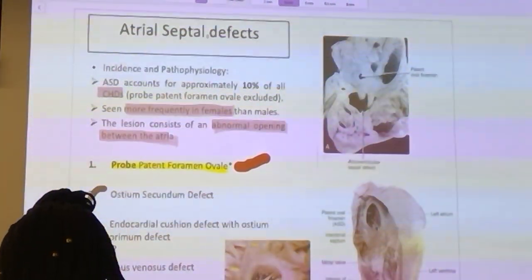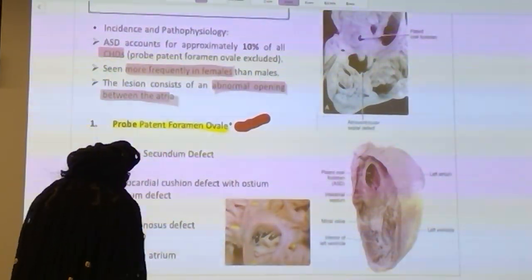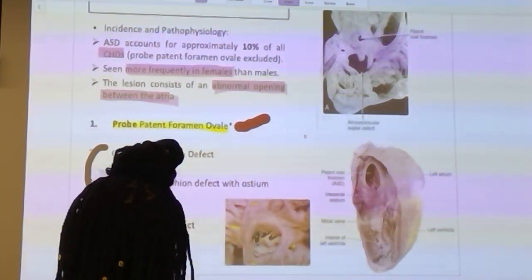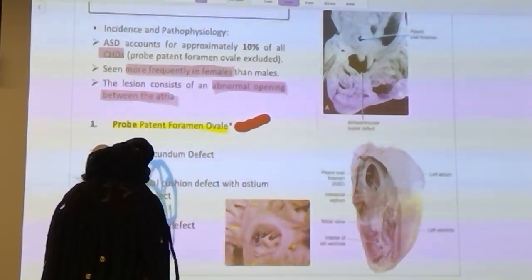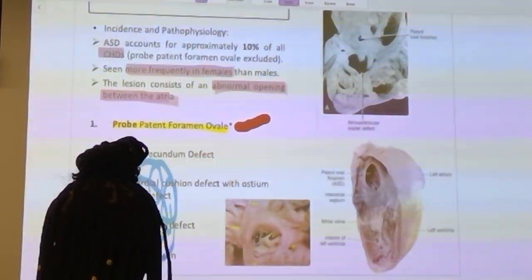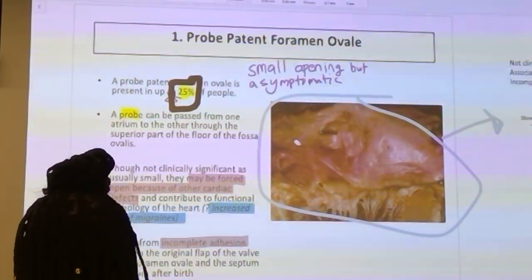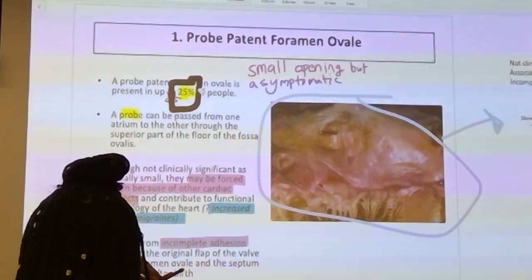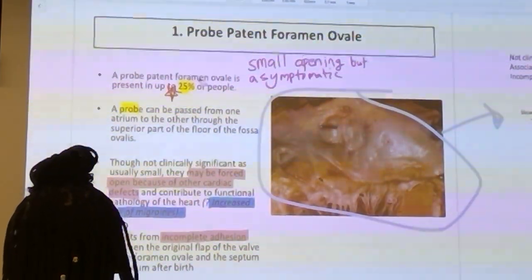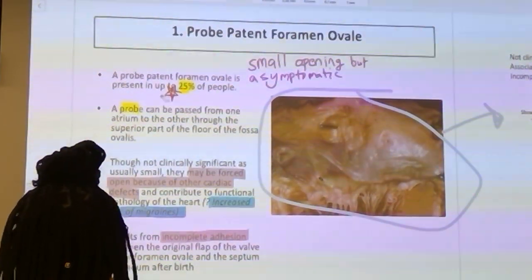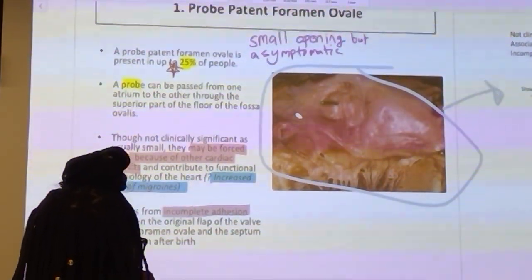Okay. So your atrial septal defects. Patent foramen ovale is caused by an abnormal fusion of tissue. And then the rest of these are caused by missing tissue. If it shows you this picture and asks what is the chance of this person developing migraines? It's present in 25% of people. So 25% of people have this. Okay.